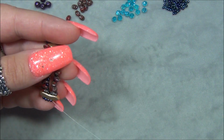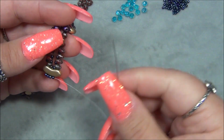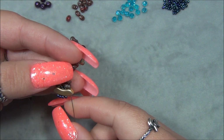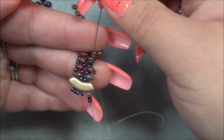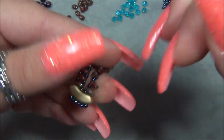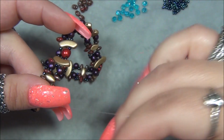And then going to this side, I'm going to pick up 2 seed beads. Going down through the quad bow and through the first superduo. We're just going to mirror the other side now. Pull it tight. You should have this. So now I'm just going to fill in all the seed beads on this side.